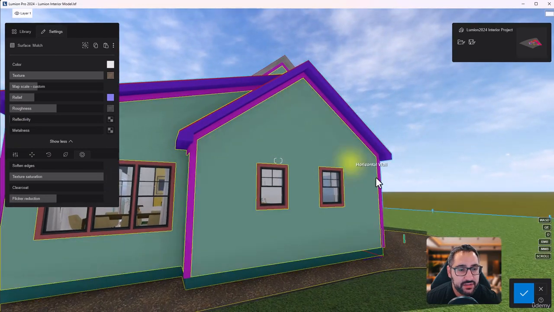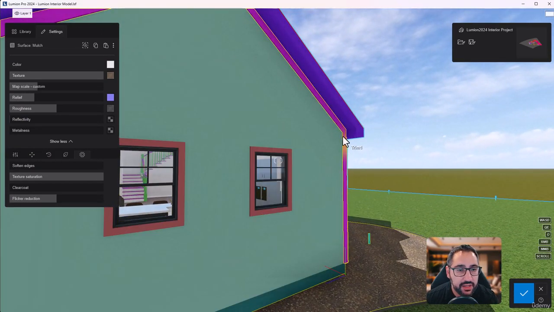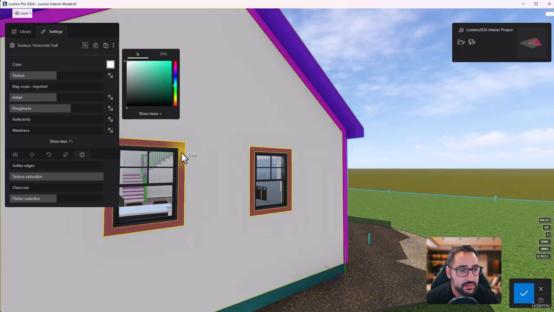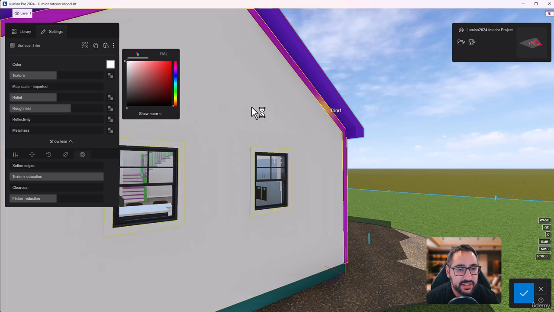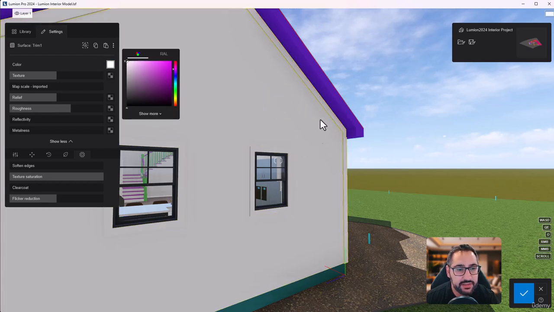So we've got some bright colors here as well. Again, same comment: if you want to make this exterior ready, go ahead. I'm just going to make this all a simple white material, just in case there's anything bouncing and creating some weird colors. So I'm going to click my horizontal wall, okay, and I'm just going to make it white. And the nice thing is, it does preserve the material name, so if I ever go back, it's going to save that. Although I'm making it look white, it's still being picked up as different objects. So don't worry that we're not going to be able to proceed. That's not the issue here.